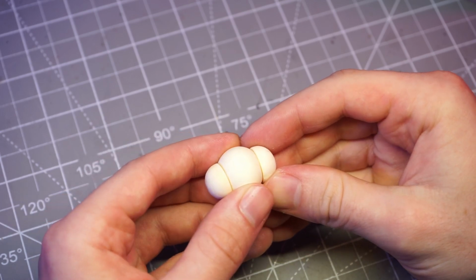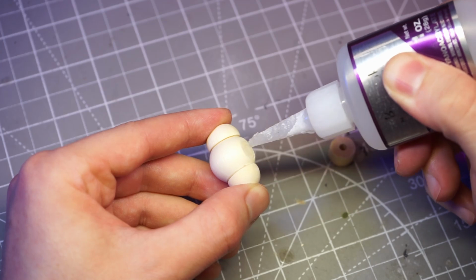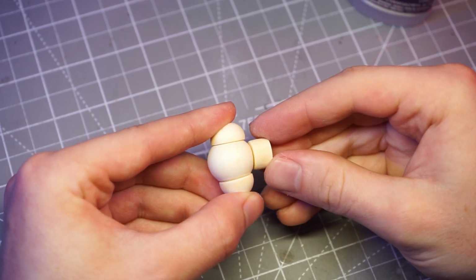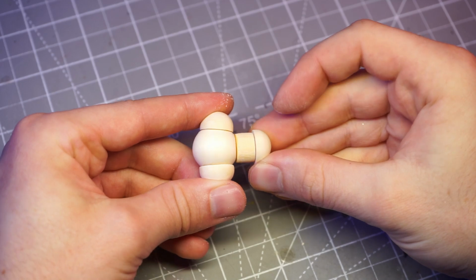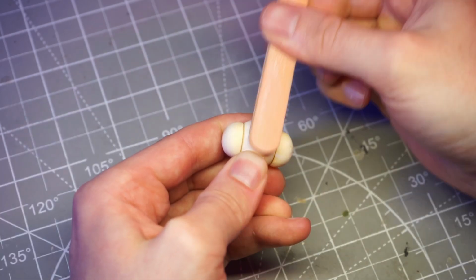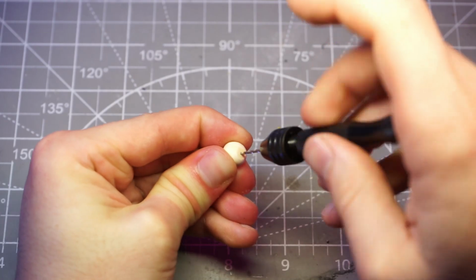I'm starting with the chest, and I add some flat shoulder beads on the end, and I flatten one side for the abdomen. Then I flatten another small part for the neck, and eventually the head.